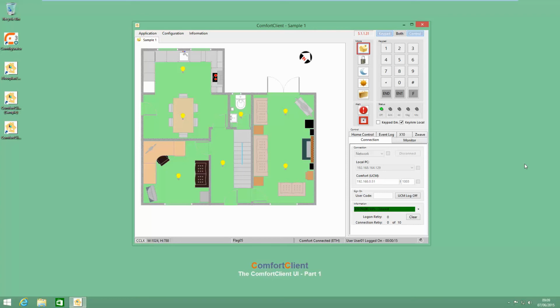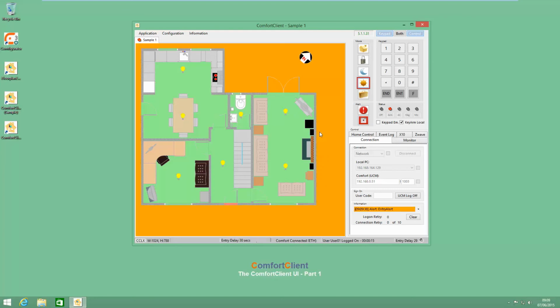Other scenario would be to let the system actually trigger the alarm through an unauthorized entry. Let's just set that up. System arm is OK. Exit delay 5 seconds. Day mode user 1. So this time we'll trigger an alarm without disarming. Entry alert zone 2 comfort state alert entry delay 30 seconds.